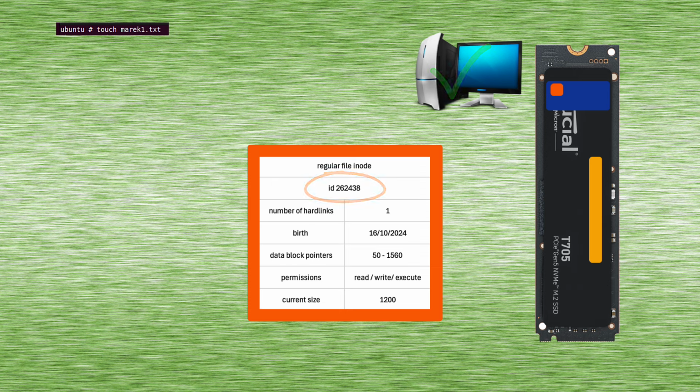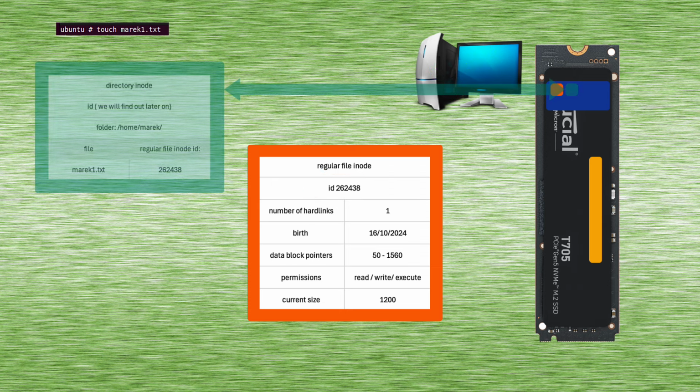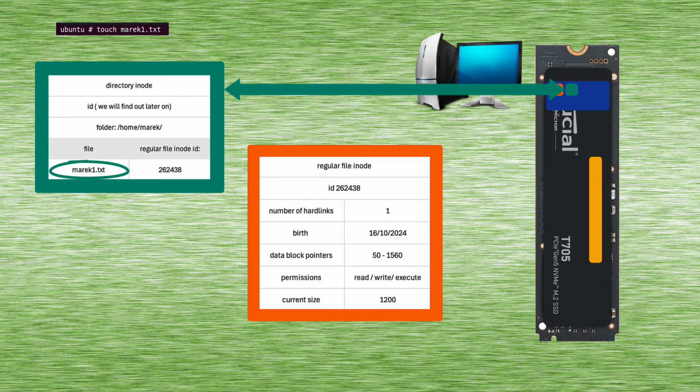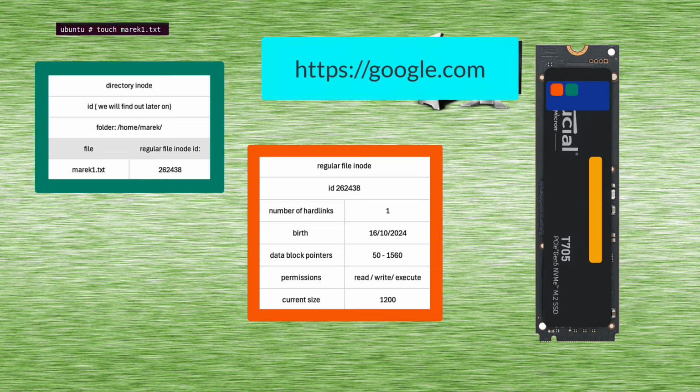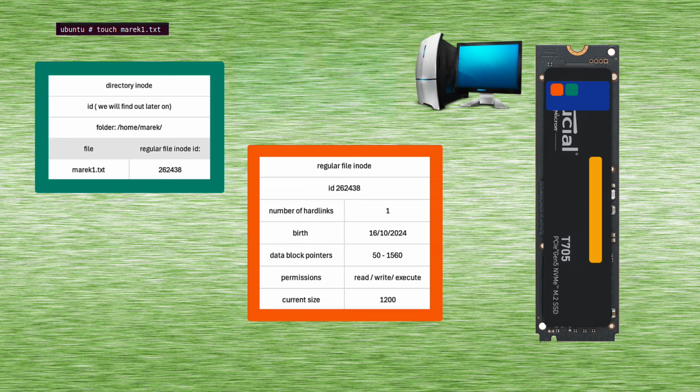And that inode ID is enough for our operating system to work with this file. So what is that entry in the directory inode for then? That marek1.txt. I like thinking of this entry in the directory inode as if it was a DNS entry. So if you type in your browser youtube.com or google.com, your browser looks at that and says, what the heck is that?